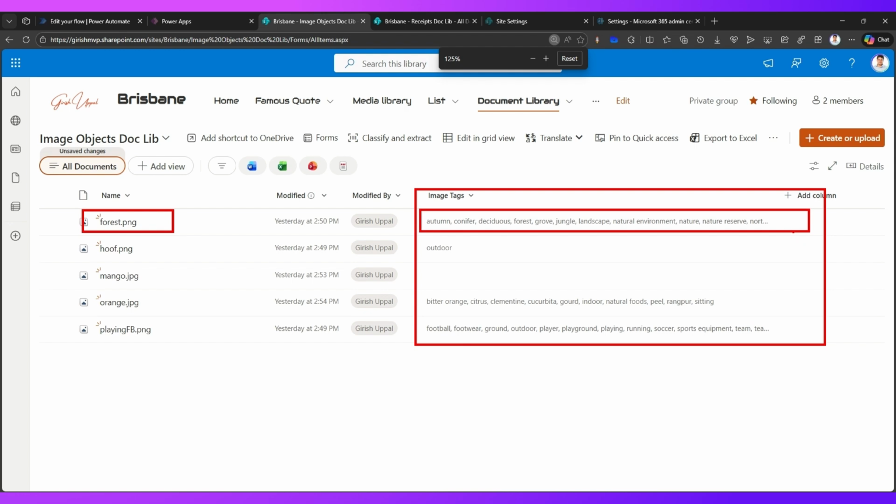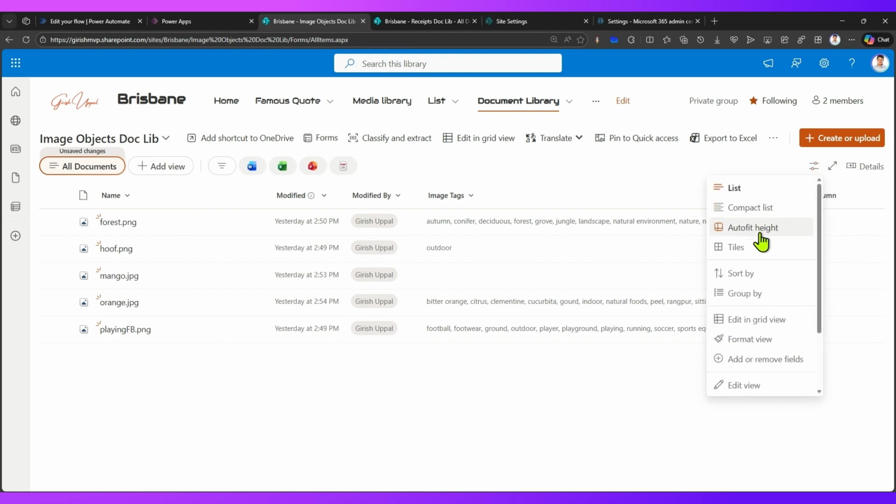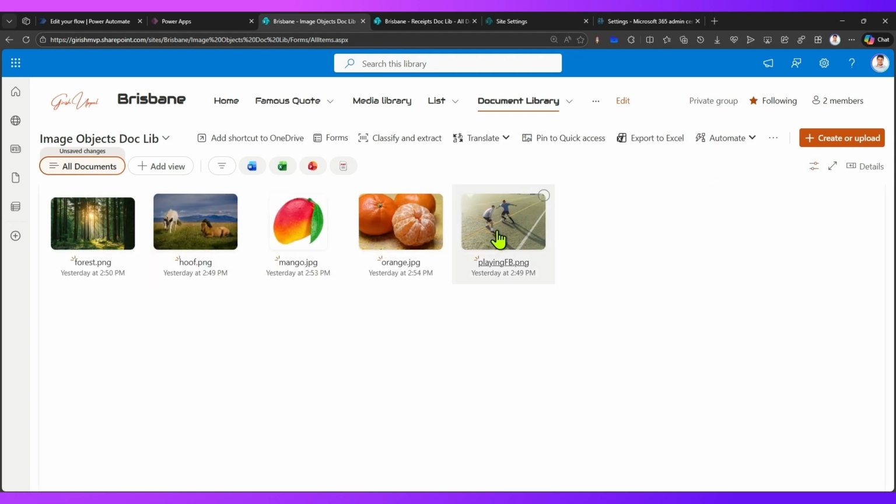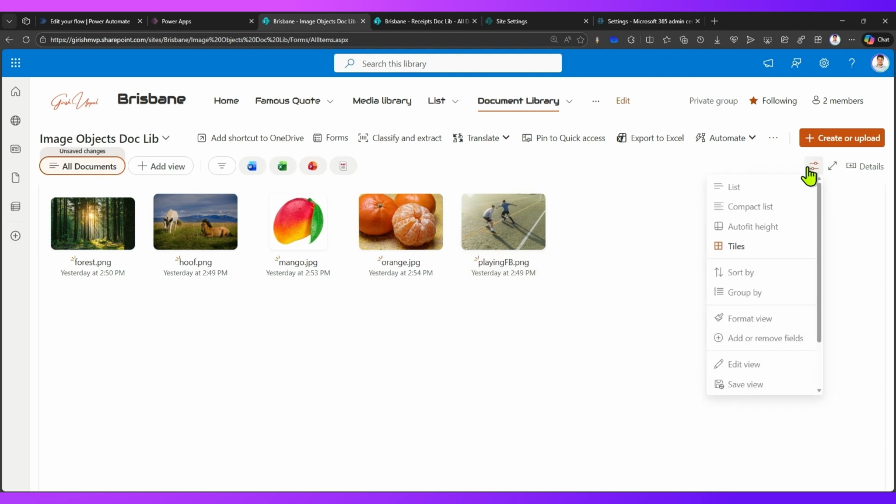Whatever items or objects it can find within the image or interpret from the image, it has given you that output. For orange, it has given you something like bitter orange, clementine, natural, it's an indoor setting, peel, and those sort of things. If you see, it's a simple orange image, right? One with the peel, one without the peel. So it has identified that, it has identified this as an indoor setting, it has got some light. Same with playing football. Two people playing football, then there's a green field, and there's an outdoor setting. So it has successfully identified those things.